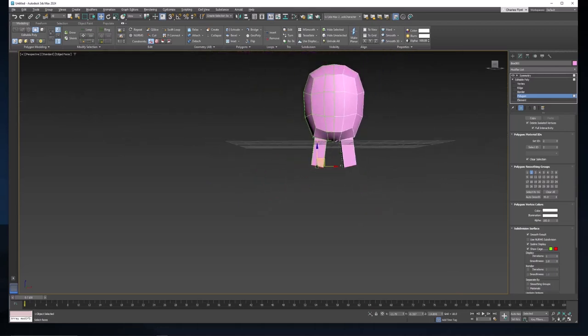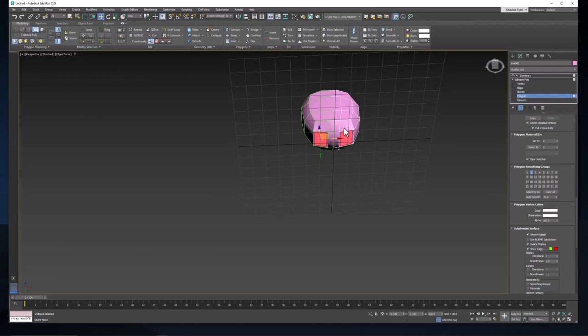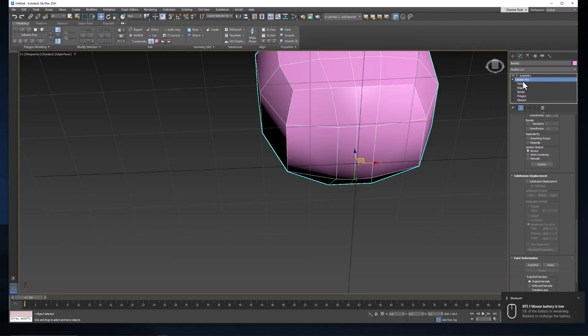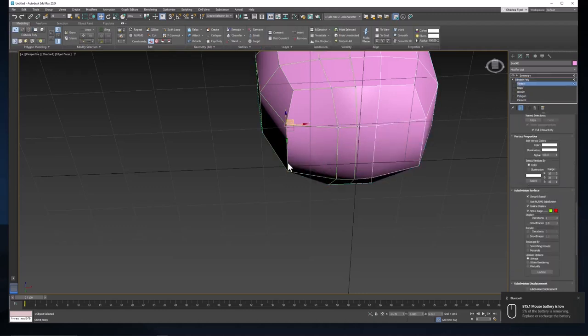And as you can see, that looks a little small, so I'm going to back up and undo and reshape. I think that these need to come out more.